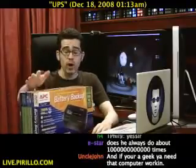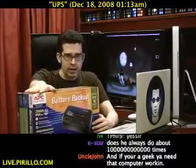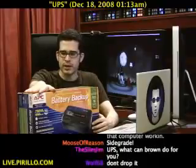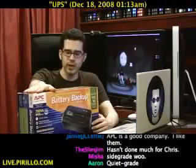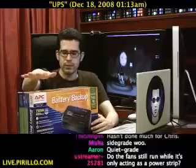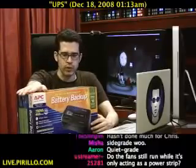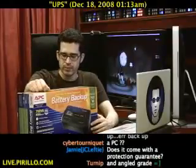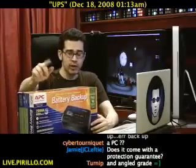I was using an APC branded UPS before. I've been happy with APC over the years and certainly do not plan on changing my UPS brand at any point in the future. I'm not likely to even get rid of the UPS I'm replacing, just in case this one doesn't work out — though I have every reason to believe it will. This is capable — it's a 750, 450 watts is what it can handle. It has 10 outlets versus my old one which had, I believe, six.